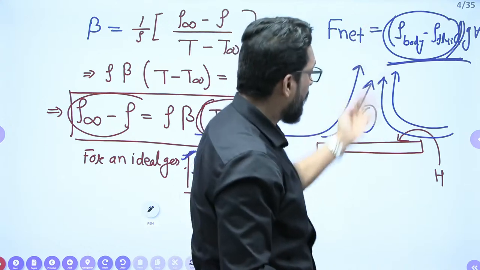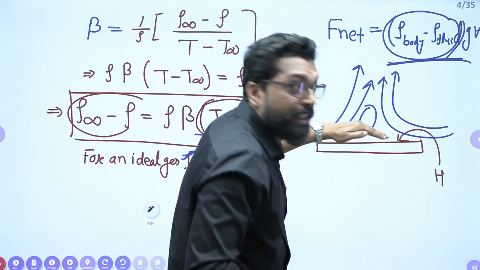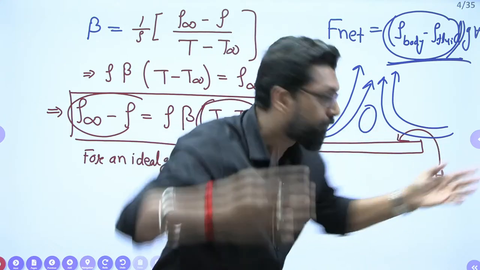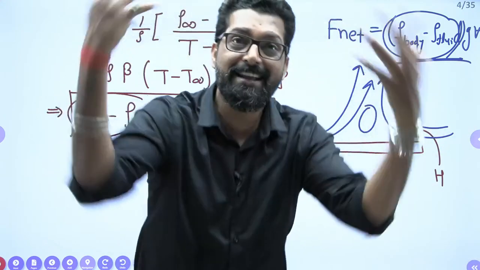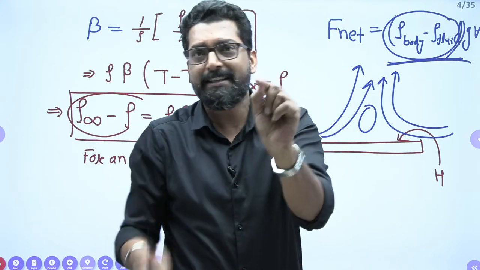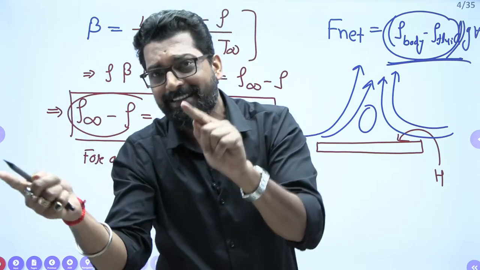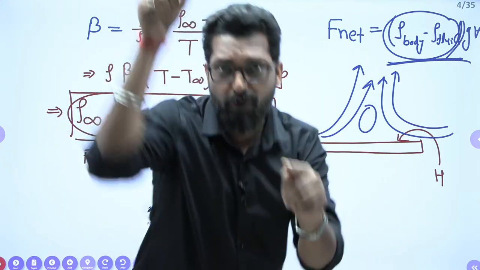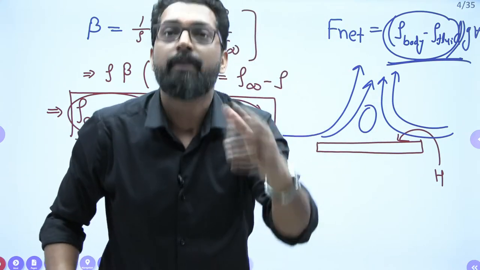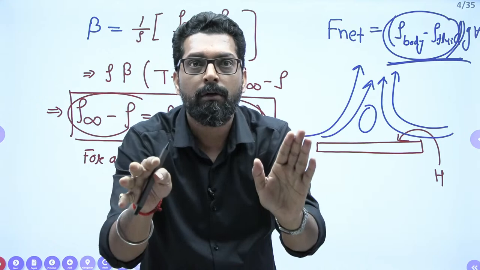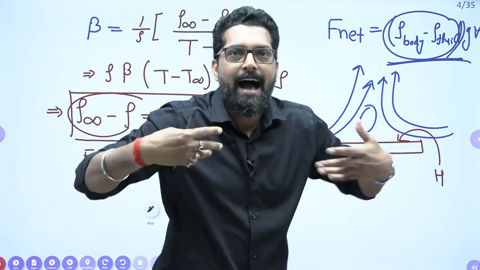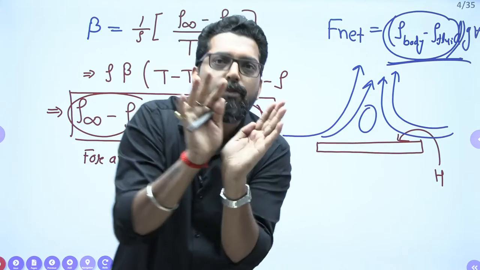If the velocity is lower, the fluid will find it very, very difficult to move from the plate due to the density difference, though there is a density difference. See, density is related to the mass, and mass is related to the inertia. Inertia is a strong function of the viscosity. If the viscosity is higher, the motion is low. When the motion is low, inertia is high. A high inertia body has a low tendency to move.